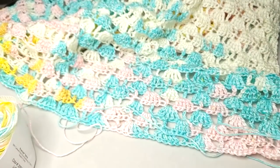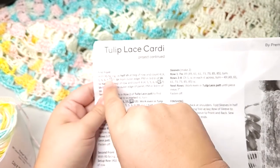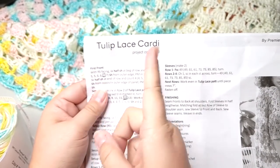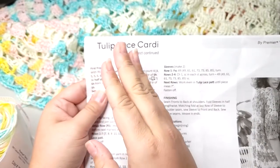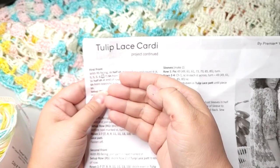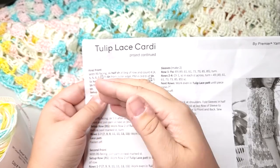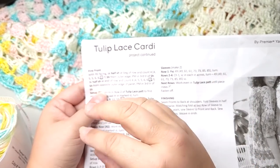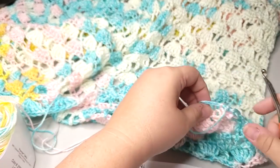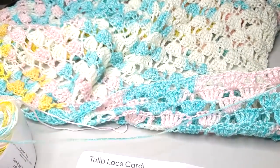So now we can flip it over and we can do the first front of the pattern. It says with right side facing us, but there's not a right side to this garment. Because we're crocheting back and forth, there is not a right side to this garment. However, once we start doing the front panel on the breast area, there will be a right side, because we're going to want to make sure that we're on the right side of the garment, if that makes sense. Again, we're working back and forth, so there's not a right side and a wrong side. And I never pay attention to that anyway.